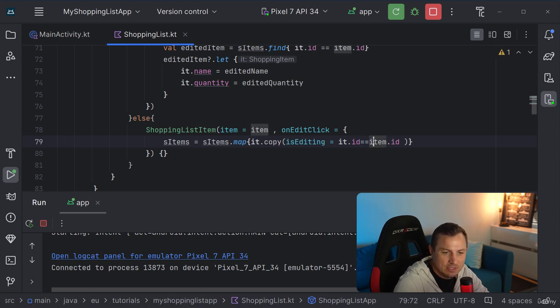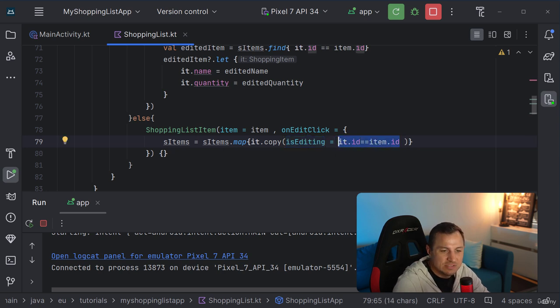So we're comparing the item to the shopping list element that is passed to us inside of this map. And then we're comparing those IDs with each other. And if they are true, then editing is true. Otherwise, editing will be false. So that's basically what it says.